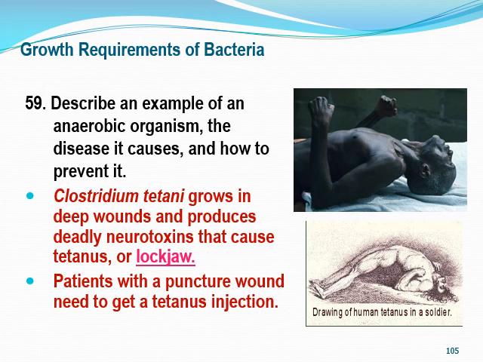So this is talking about tetanus, right? You get those deep wounds, and if you haven't had your tetanus shot, the Clostridium tetani will grow in there, and it produces this neurotoxin, and it causes tetanus or lockjaw, right? Patients with a puncture wound need to get a tetanus injection. And you should just keep your tetanus vaccination up to date.